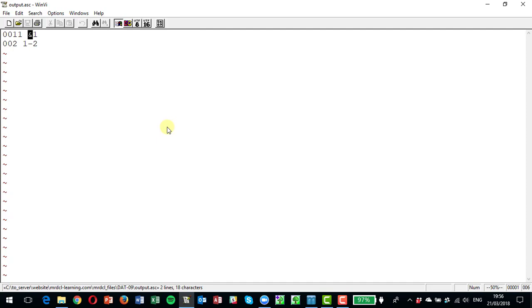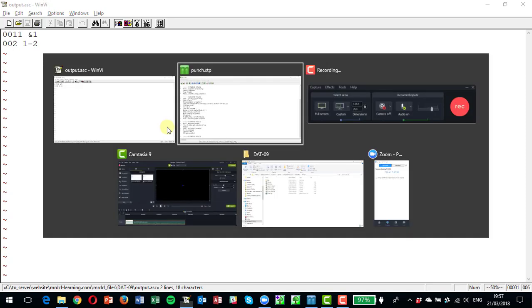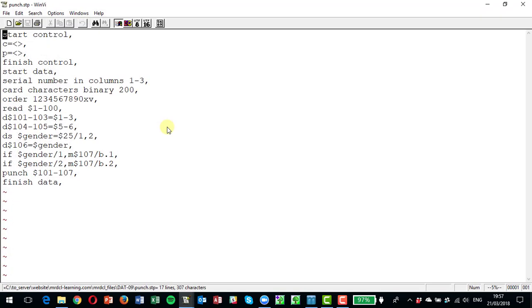When you go for card characters binary, it assumes the code order goes V, X, 0, 1, 2, 3, 4, 5, 6, 7, 8, 9, and a V is represented by an ampersand and X as a dash. So consequently, for the first definition of gender, we've got a V and an X coming out, or an ampersand and a minus for this definition on 106. But for the second one, we've actually picked the code 1, which is absolutely fine.